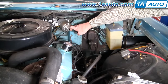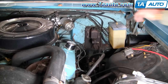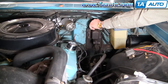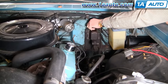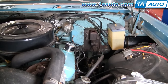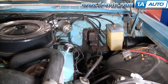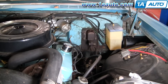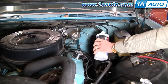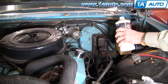The first step in bleeding your brakes — this car is an old '59 Pontiac, so it uses type three hydraulic brake fluid. What we're doing right now is opening up the master cylinder and adding brake fluid. You want to fill the master cylinder full, and you're also going to want to stop and check it from time to time while you're bleeding the brakes. Usually we do one wheel, then check the master cylinder, then do the next wheel, and so on.